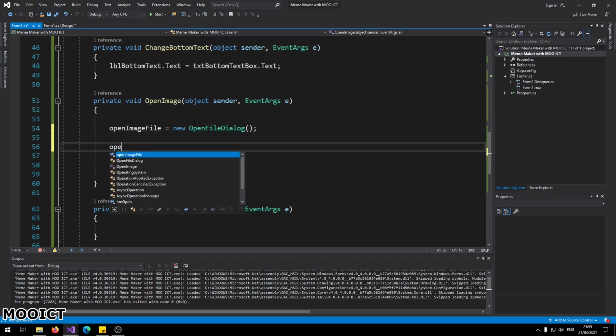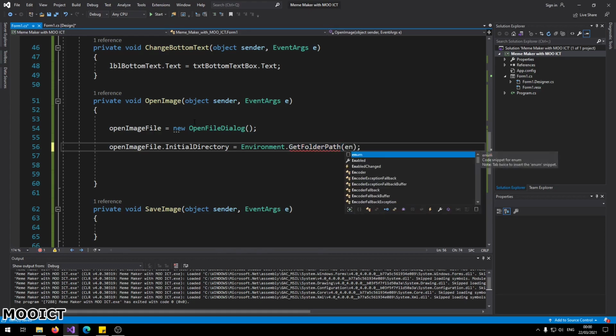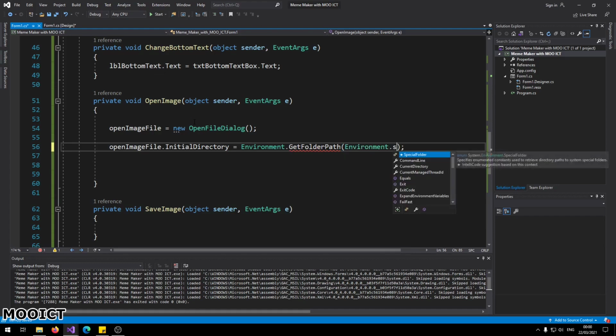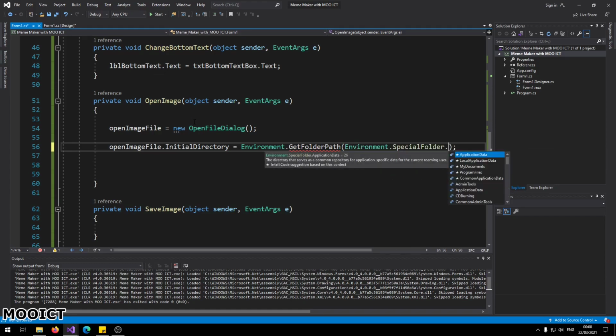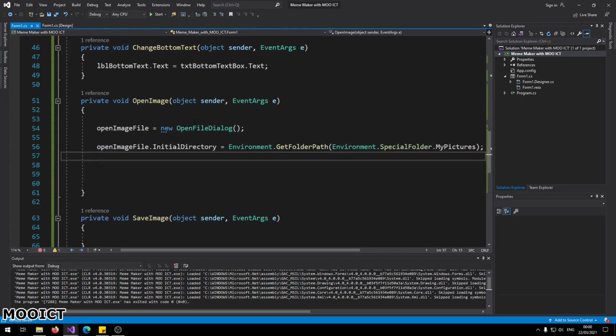So say openImageFile.InitialDirectory is going to be equal to Environment.GetFolderPath, and then inside of that, Environment again.SpecialFolder.MyPictures, with a semicolon at the end of the line. Okay, so it's going to go straight to the My Pictures folder of that user.